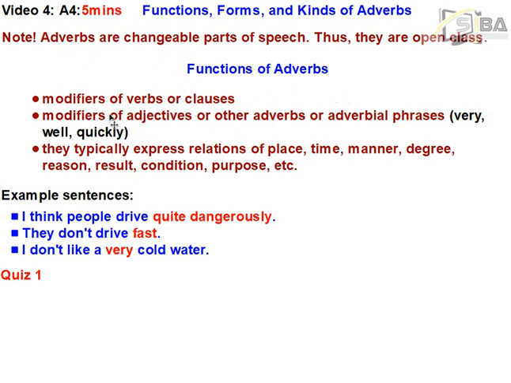Now, for the example sentences, if you look at this sentence, I think people drive quite dangerously. So you could see two highlighted words. We have quite and dangerously. Dangerously is an adverb itself, and is being modified by another adverb, quite. Okay, so that's why we say an adverb can modify an adverb.